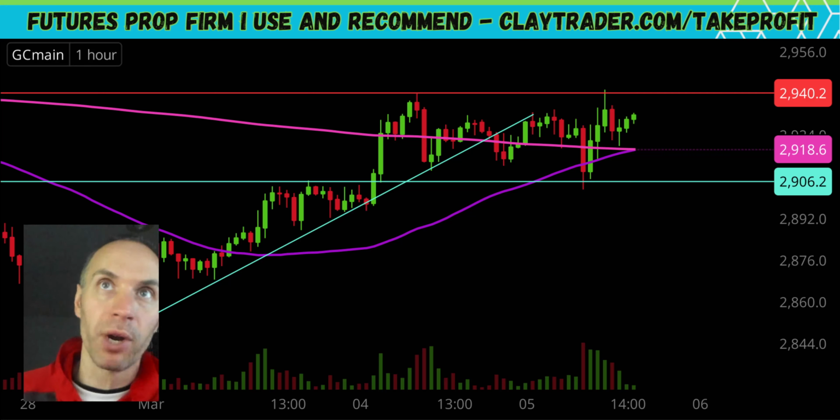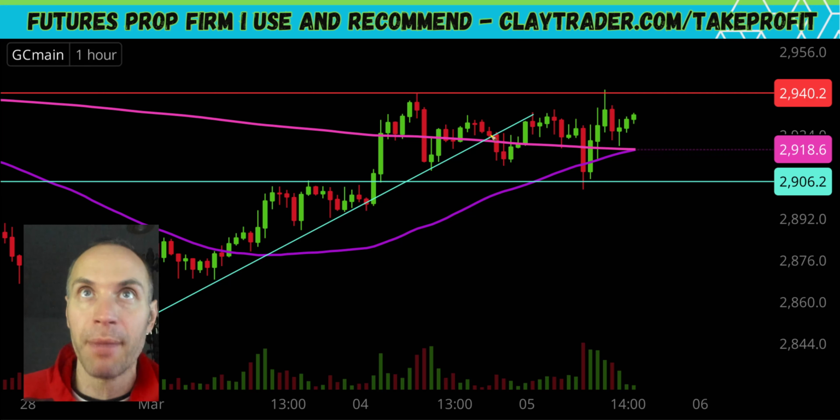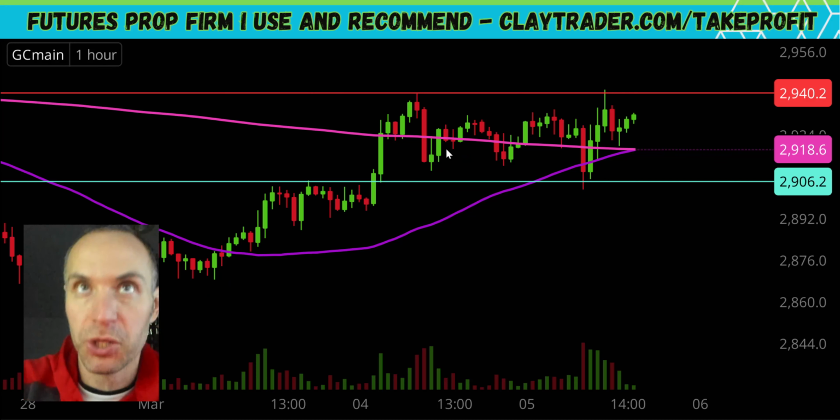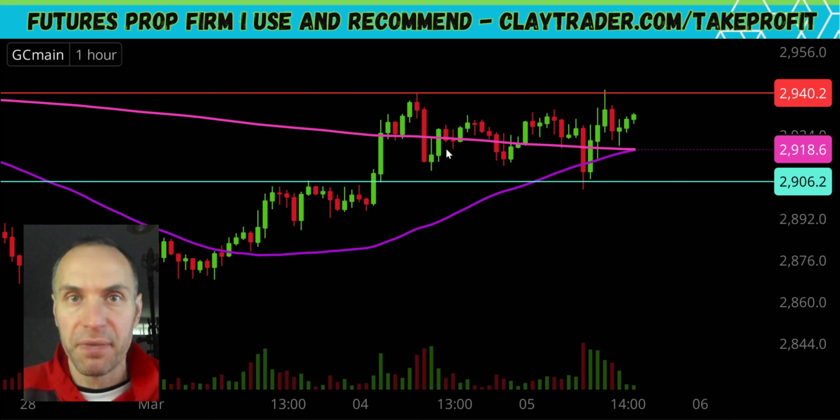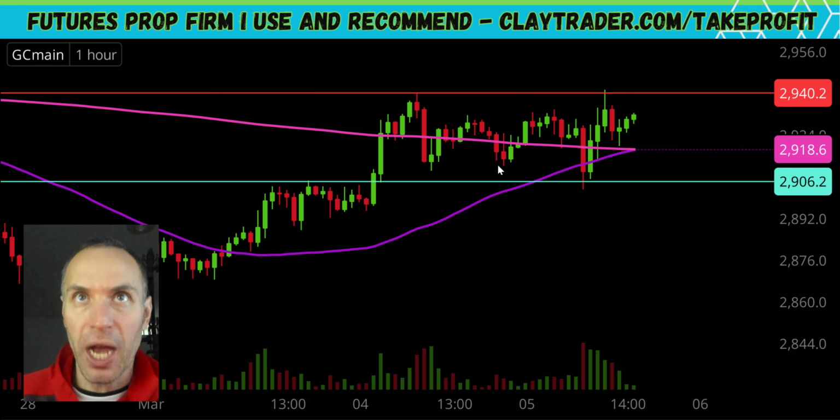And then the other thing I pointed out was how this trend line here was doing a good job. And if that trend line failed, then yeah, there was probably a good chance that it would head down to that level right there. And sure enough, that level failed right there. And then eventually it did go down there, but beautiful job of holding strong right there at 29.06. So overall, I'm just going to get rid of that level as it's served its purpose. But if you watched the previous video, then none of that should really shock you in terms of how the price played out.